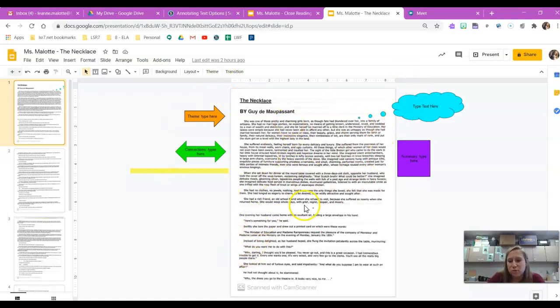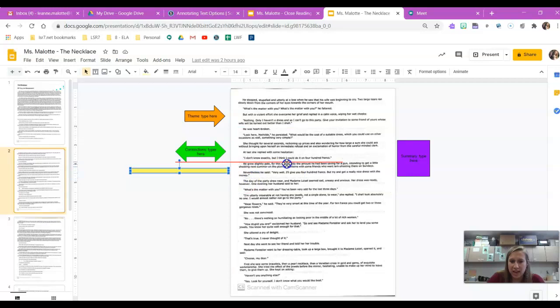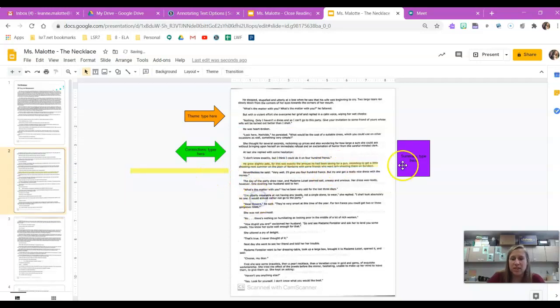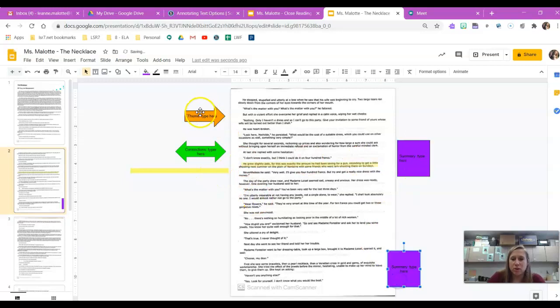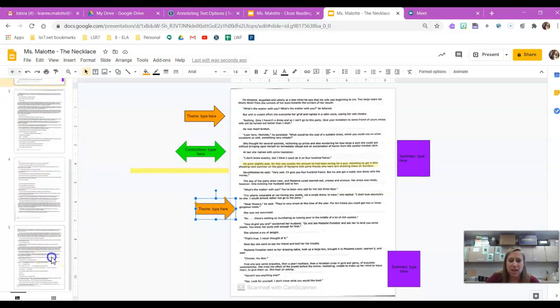I think the excerpt was just this front part right here, so you'll probably want to add some summaries or add some theme development to this. And then you can see on each page you have the ability to move the highlighting tool over if you'd like to highlight more pieces. You can add summary boxes. You can move the theme pieces over to the different areas. And you can continue to work in each and every one of these pages.